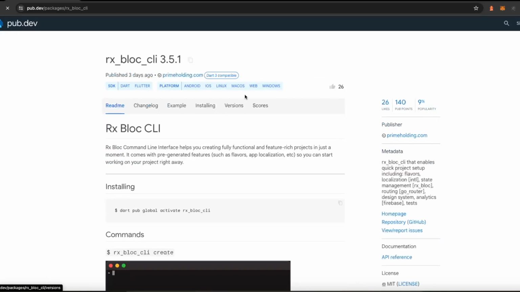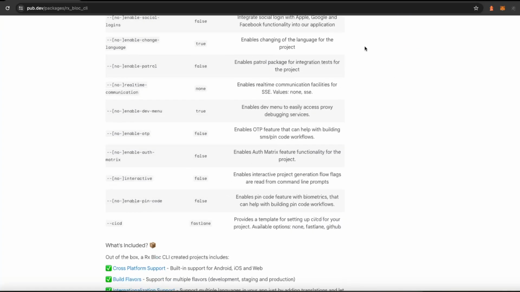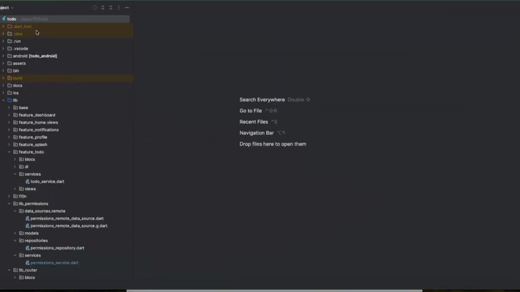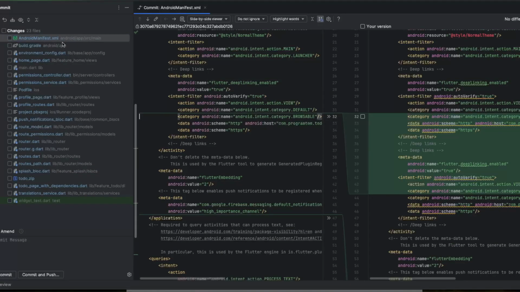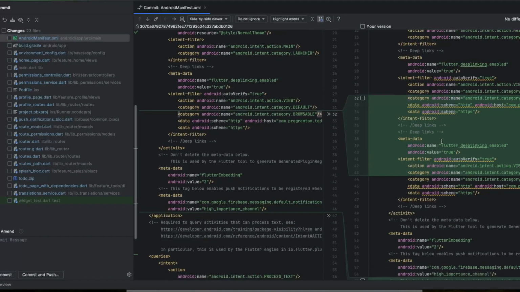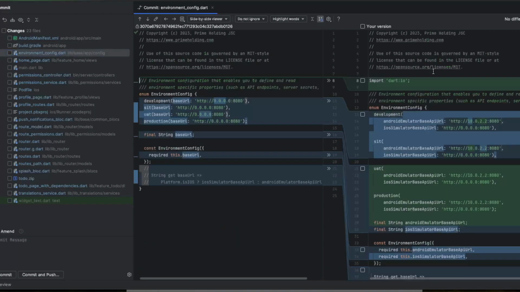But the project that I've generated with Ergisbok CLI didn't run out of the box on the web, and here I'm gonna show you the changes I made to make it work on web. So these are some default changes on the Android files, the build scripts that are about Facebook and login and stuff. These are not deal breaking, but one of the deal breaking elements is Dart.io.